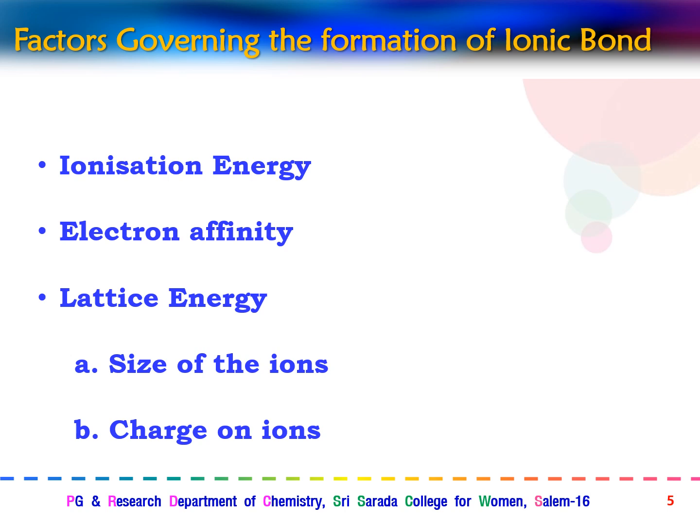The third one is lattice energy. After the formation of the cations and anions separately, they have to combine to form ionic compounds. During this process, energy is released. It is called lattice energy. It may be defined as the amount of energy released when 1 mole of ionic compound is formed from its cations and anions. The greater the lattice energy, the greater will be the strength of the ionic bond.